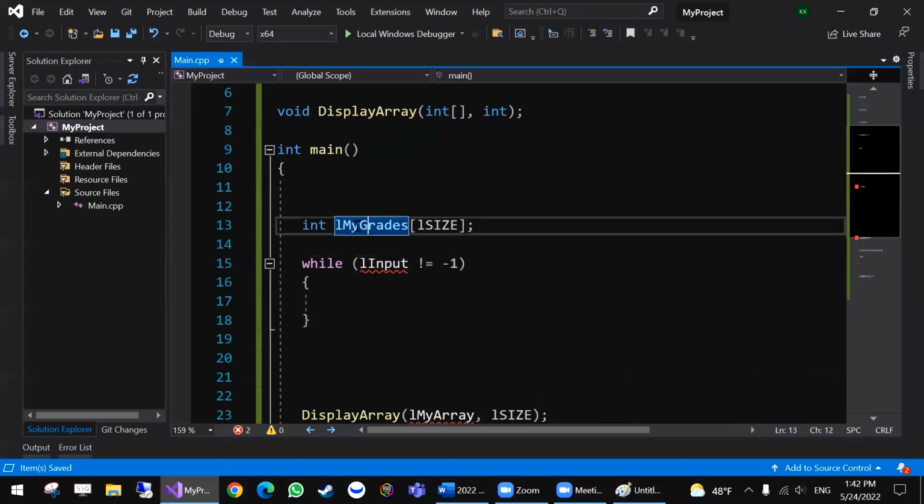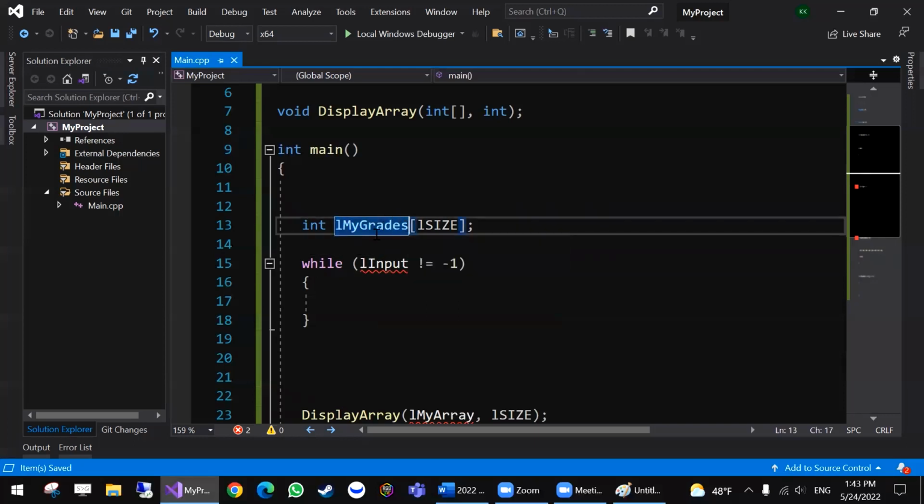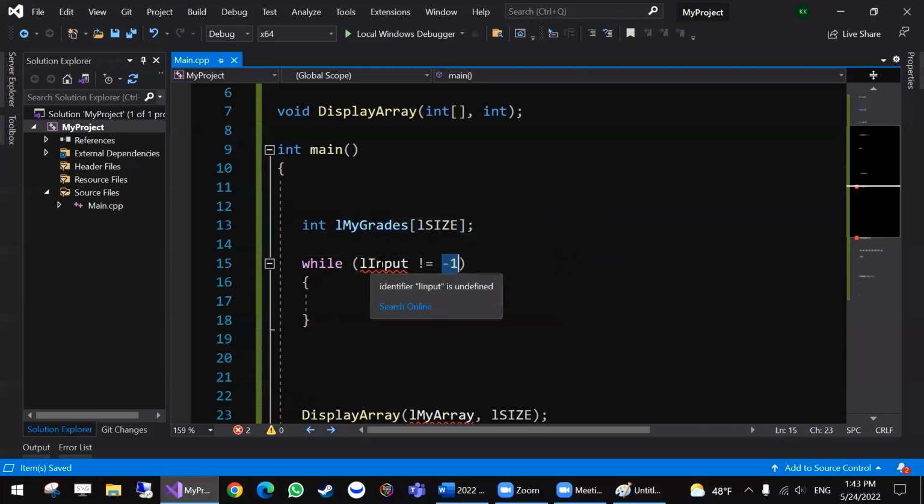The fact that the logic says that there is no grade that is -1, or maybe no grade above 100, also above 100 could be used. The fact that the business says this array is my grade means there is no way I can have a negative. So I can use the negative as a way to indicate the end of the data.